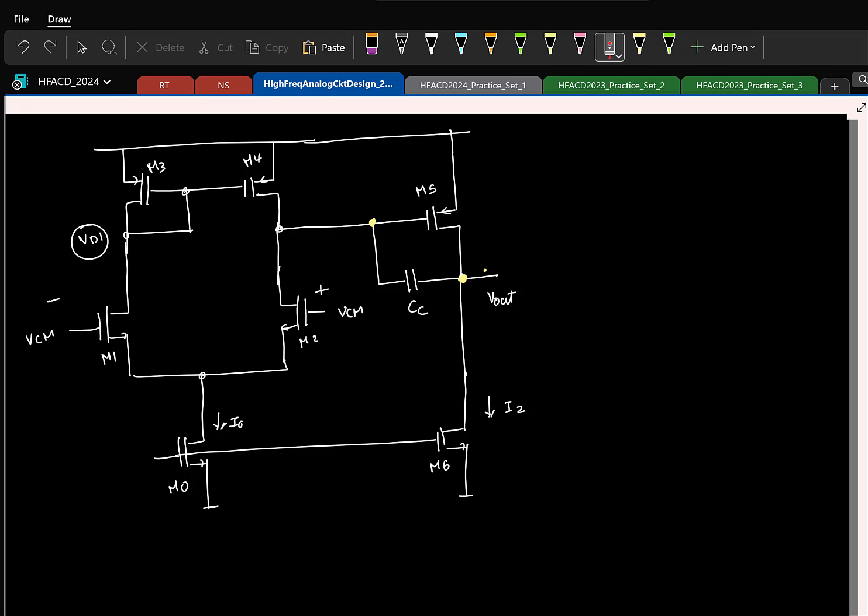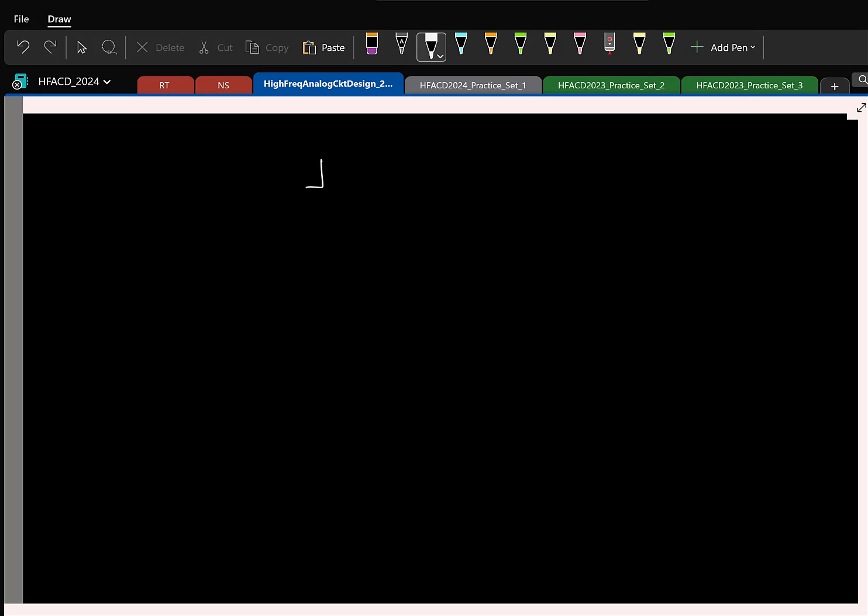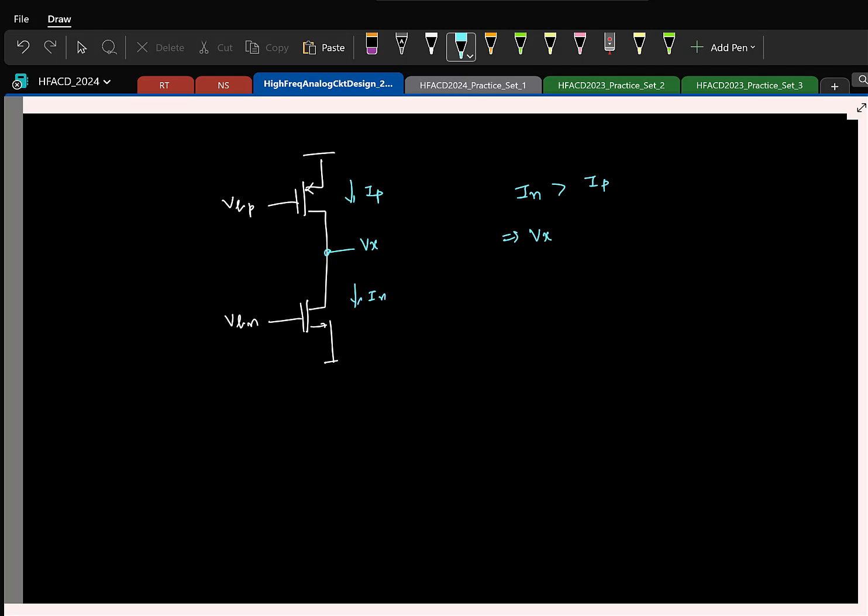Okay, see, this is essentially same as what we saw. I don't know if I talked about it. So we have a similar setup like this, where the PMOS is biased with some voltage, NMOS is biased with some voltage. Ideally, you want the same current to flow in both of them, right? So let me call this some INMOS and IPMOS. Now, of course, if there is minor mismatch in the two currents, so let us say, for example, INMOS is greater than the PMOS current, what will happen to the voltage Vx? It will keep decreasing.